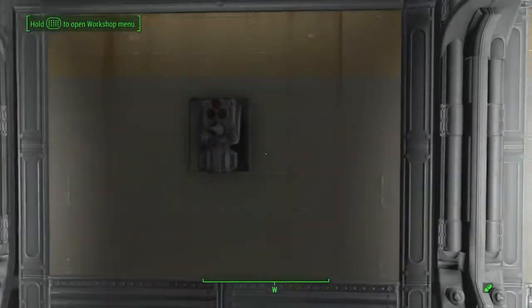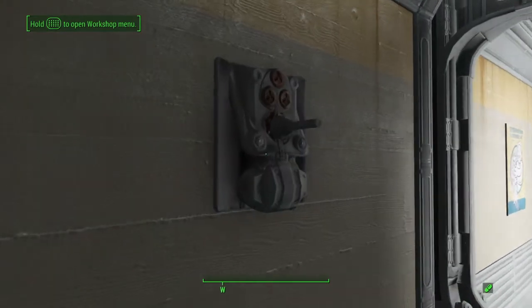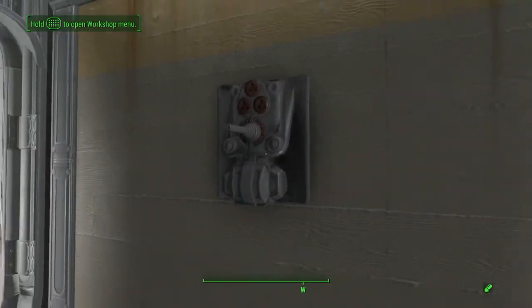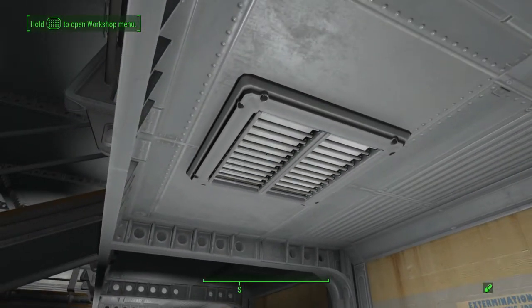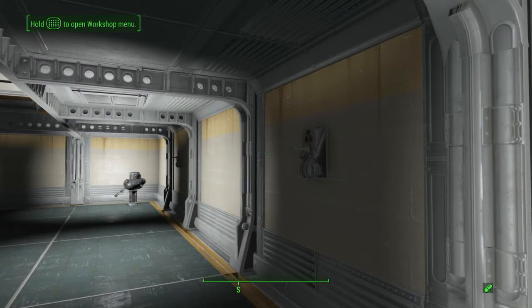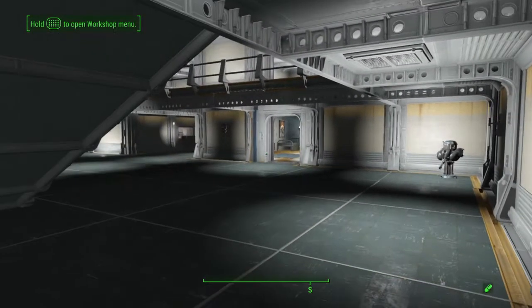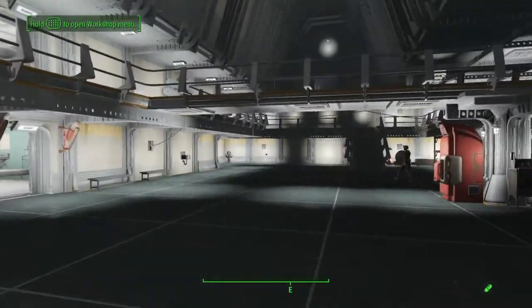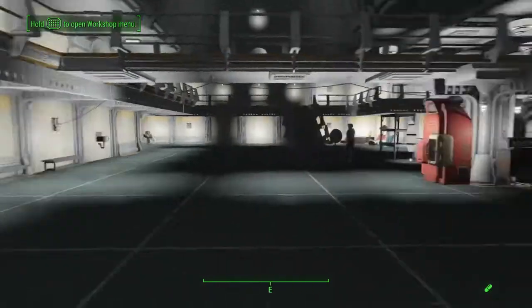And here's what I'm talking about with that power conduit. It snaps right into the wall and it runs power through the walls. But the cool part is you can wire stuff off of it. I got that done in another room I'll show you. So we'll start over here.